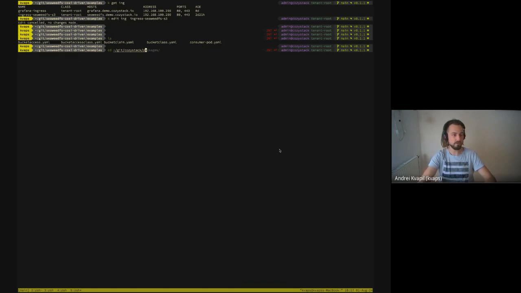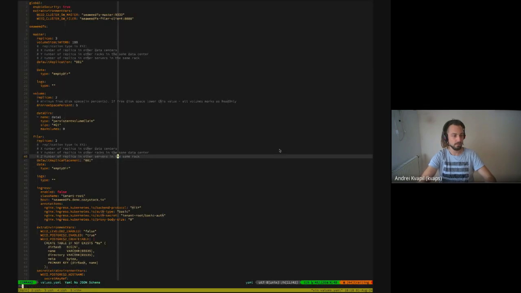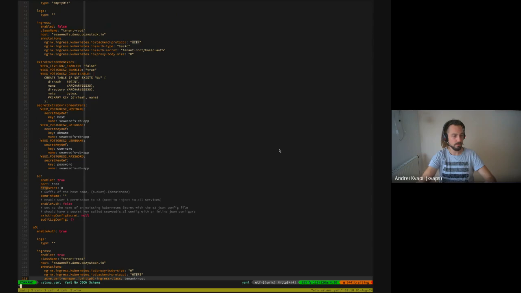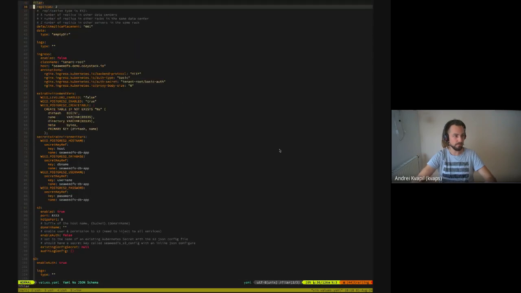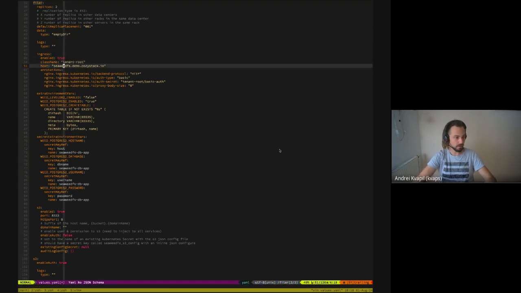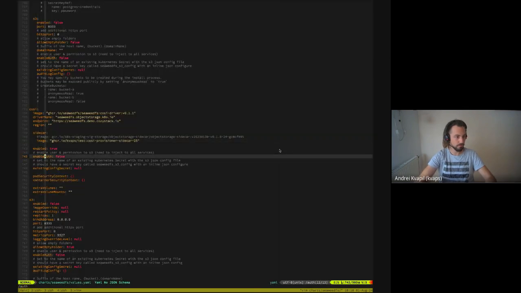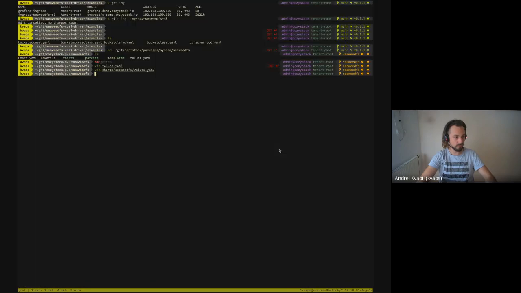Anyway, let's try to turn it on to see how it works. It should be enabled for filer. Let's enable ingress. And enable auth true.